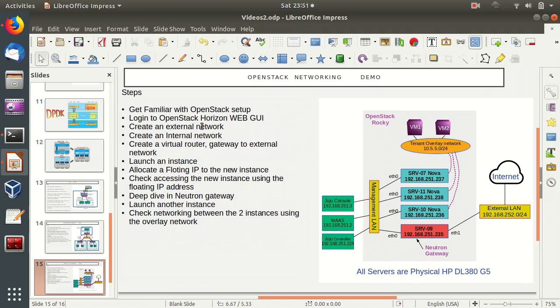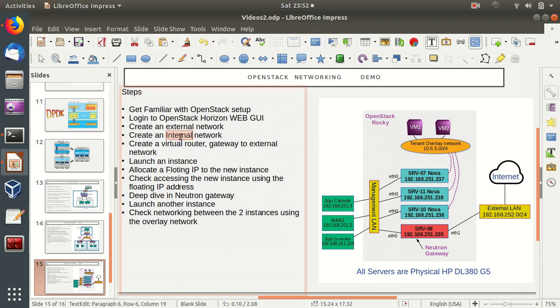We will create a new external network, then an internal network, and finally a virtual router to connect the external network to the internal network. That router will be sitting between these two networks, and we start with launching an instance and allocating a floating IP for our new instance. The new instance will be sitting in the overlay network inside this internal network.